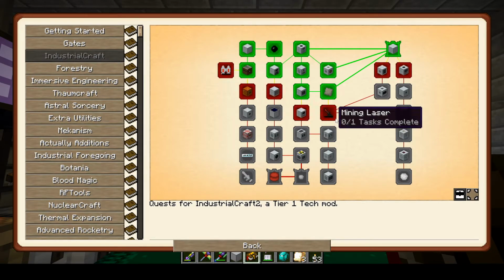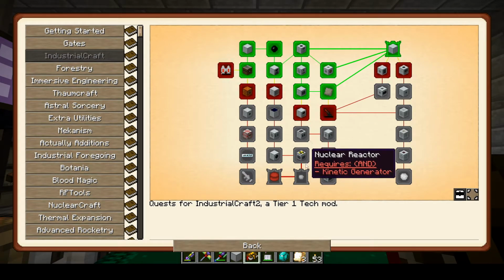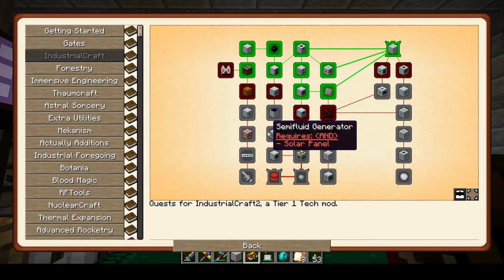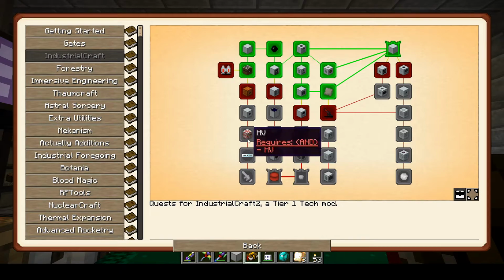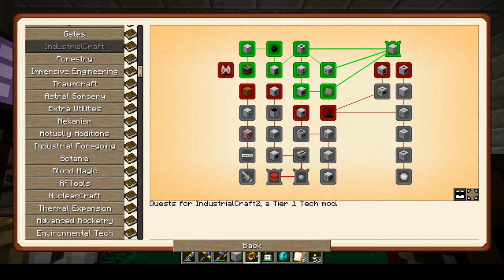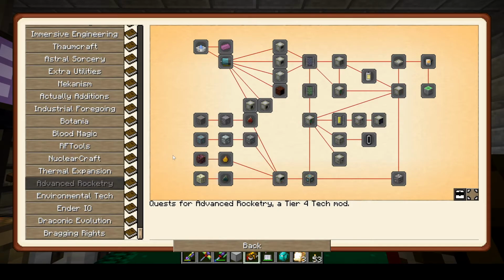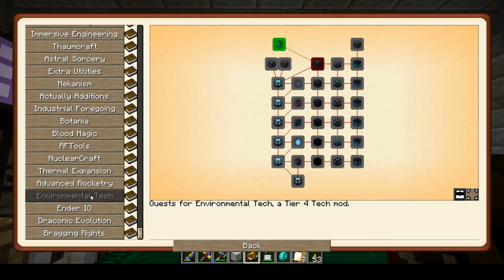IndustrialCraft, we still have a ton of stuff to open up here. We could try and do some of that stuff, if for no other reason than to open it up, because that's sort of the goal of all this, is to get to the whole bragging rights and open all the stuff. Advanced Rocketry, I don't even know anything about that, so we could look into that. I did look into environmental tech a bit, but I don't think we're quite ready for that.